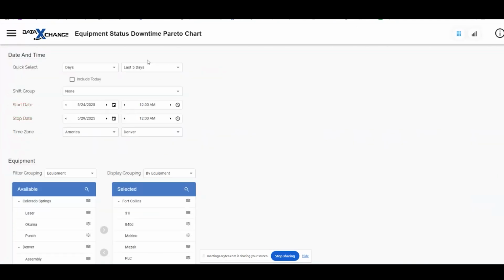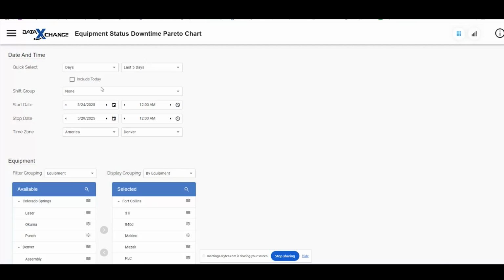Now, for those of you that are unfamiliar with the Pareto principle, it is also known as the 80-20 rule. It actually comes historically from an Italian bean farmer that was one day out in his garden and noticed that 20% of his crops were affecting basically another 80% of them. The Pareto principle basically states that 80% of the effects come from 20% of the causes.